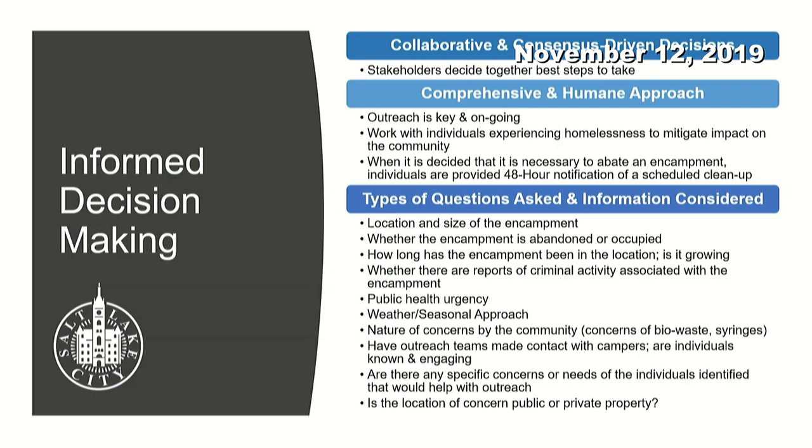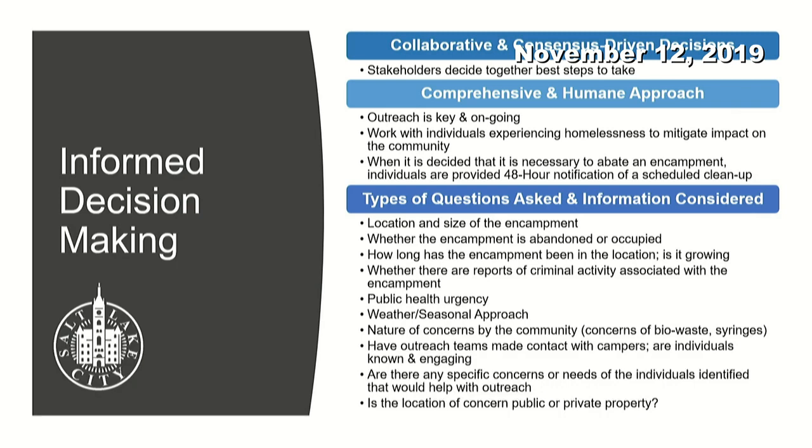At times, one of the issues that is raised is individuals in public spaces and lots of trash. And so we work with those individuals and we say, hey, can you just clean up? And you know what? They do, and they're a part of the solution. When it is decided collectively as a group to abate an encampment, individuals are provided at least 48-hour notification of a scheduled cleanup. So the individuals are aware, and oftentimes that message is delivered by our outreach teams. We're engaging with them, and it also gives them an opportunity to abate the camp themselves.